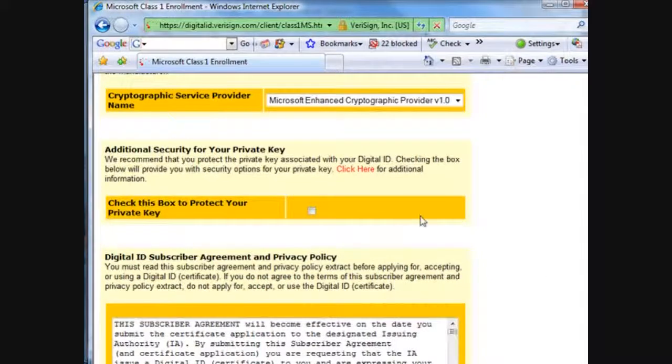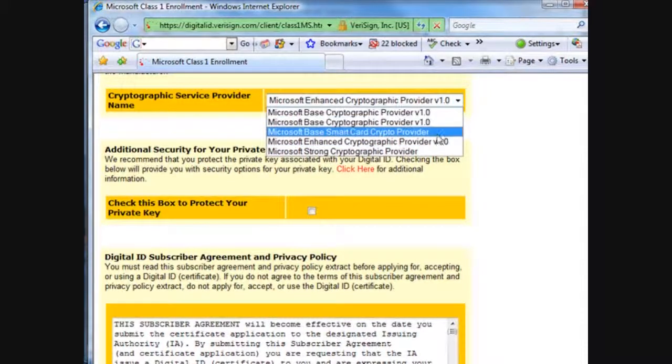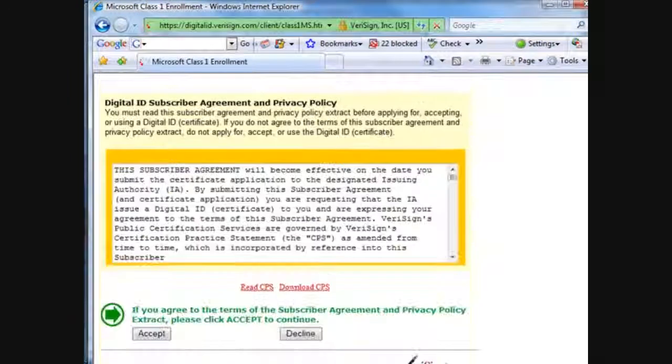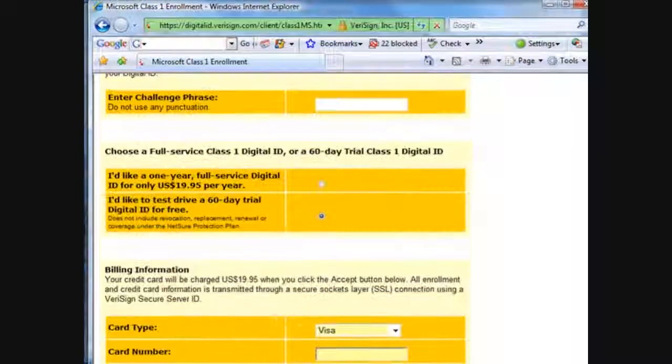I just want to show a couple other things here before I do that. This shows that the cryptographic service provider for this is going to be Microsoft Cryptographic Provider version 1. There's several other options here. I'm going to stick with the default. And then down here it gives you an option to select this box, and this will allow us to have some additional level and some customization levels of securing the private key that comes with this. So I'm going to go ahead and pause that now and complete this, and we'll pick up after that.